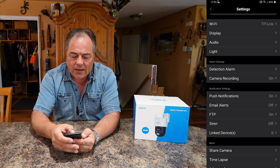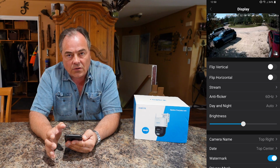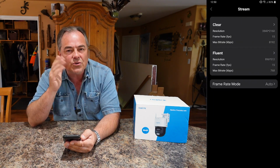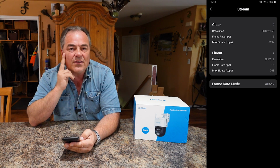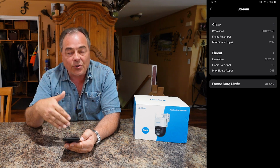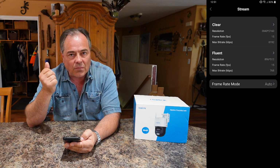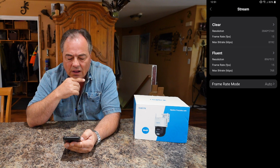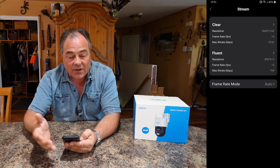Here in the display, you can change your vertical and horizontal orientations depending on how you have it set up. Your stream, so getting into here shows you what stream you have and what resolution you have. So your fluent is what it will display when you're out on your mobile app. You don't want to use a lot of data. You want it to stream without any glitching or anything. So it's set for 15 frames a second, bitrate of 768 and 896 by 512.